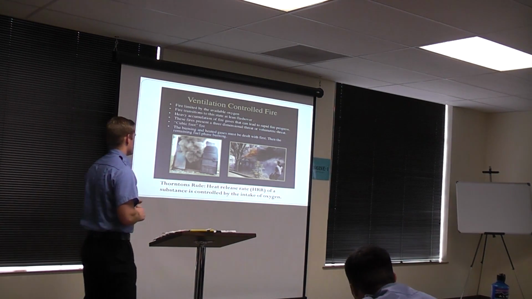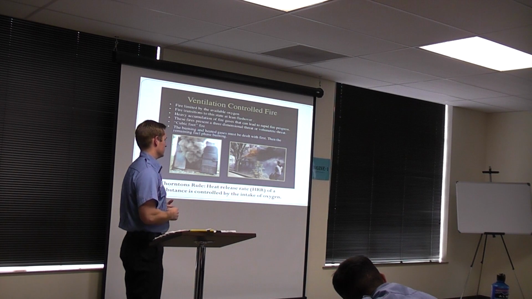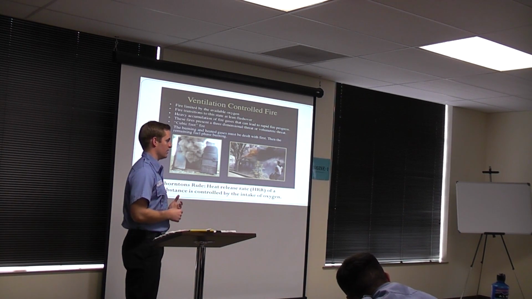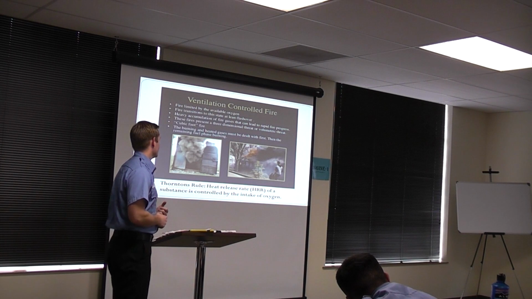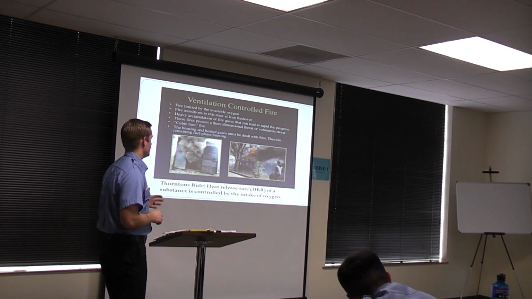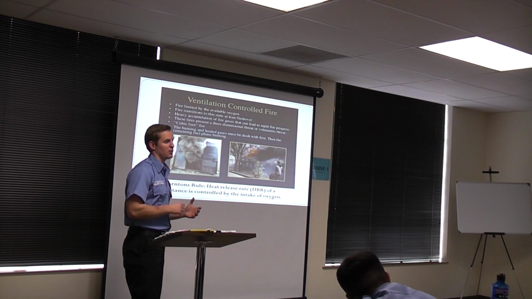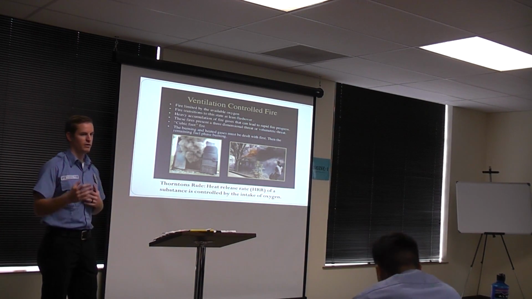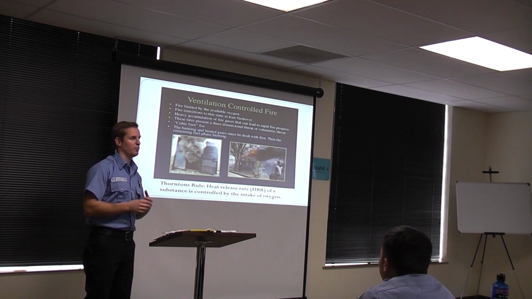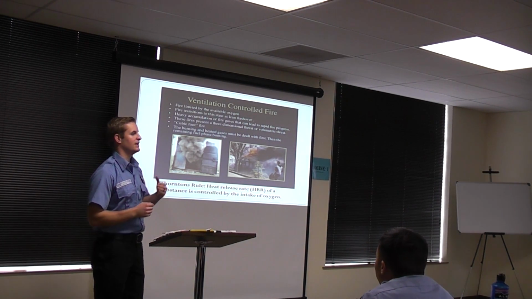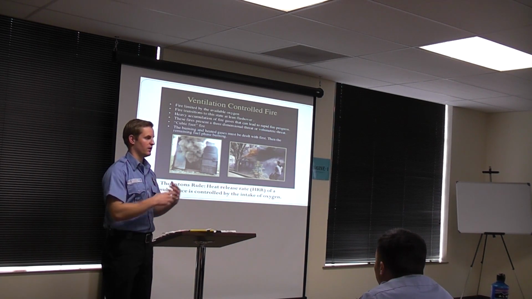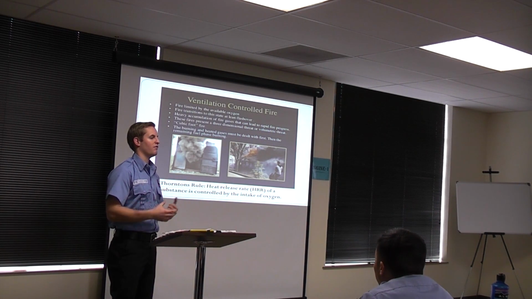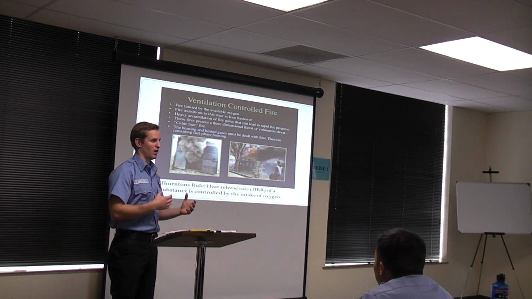Okay. So Thornton's rule. This is another law here. Thornton's rule is the heat release rate of a substance is controlled by the intake of oxygen. So it's proportionate to the intake of oxygen, right? So we talk about that 8,000 to 24,000 BTU per pound fire, right? Which is a measure of the heat release rate. It's a rate of energy, right? That heat release rate of that fire is going to be governed by the amount of oxygen that fire is taking in.